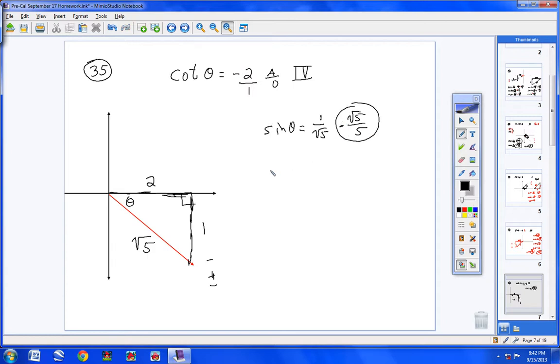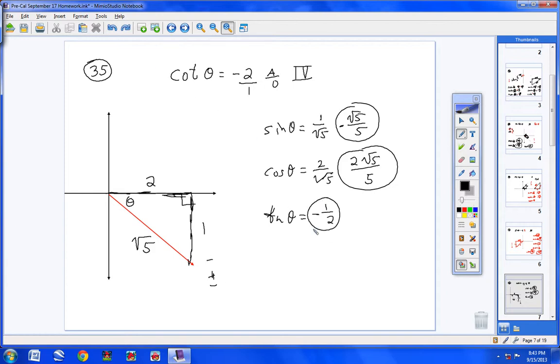All right. Cosine. Cosine of theta would be adjacent over hypotenuse, so 2 over square root of 5. Multiply the top and the bottom by the square root of 5, and you would get 2 square root of 5 over 5. And notice, and again, guys, that's not me messing up. The computer's kind of freezing up. Notice cosine is positive, so my answer here would be positive. Now, tangent of theta would be opposite over adjacent, so 1/2, but it's negative. Notice tangent is negative in this quadrant, so negative.